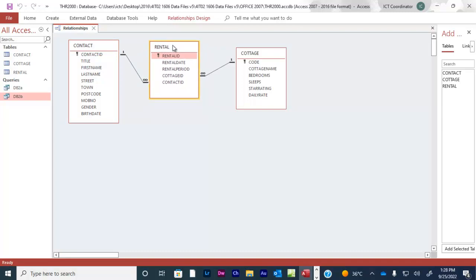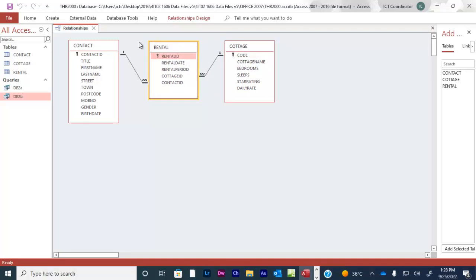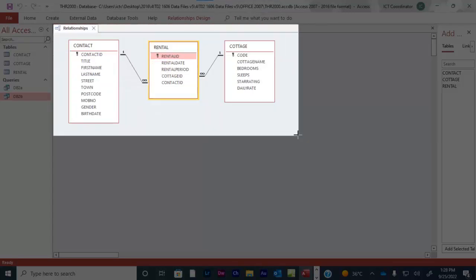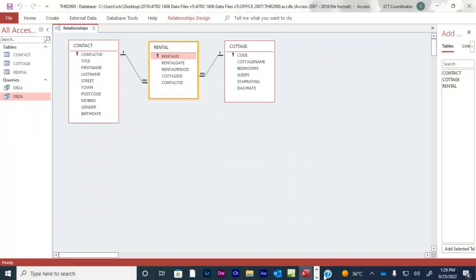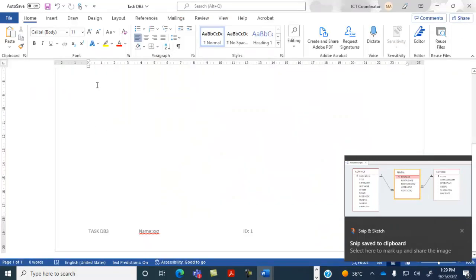Give some appropriate space like this, and relationships are written here. Okay, now what you will do, Windows shortcut key, Windows logo, Shift S. So crop from here till here. Open a Word file, task DB3.